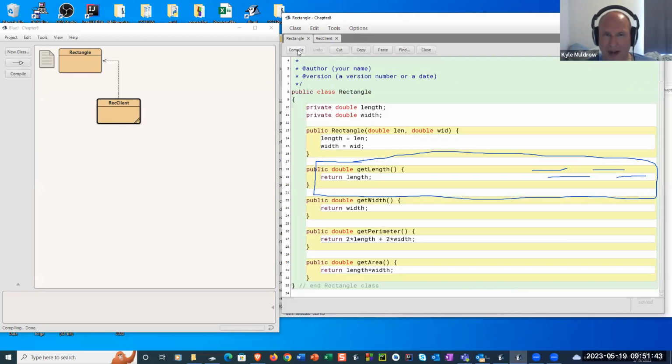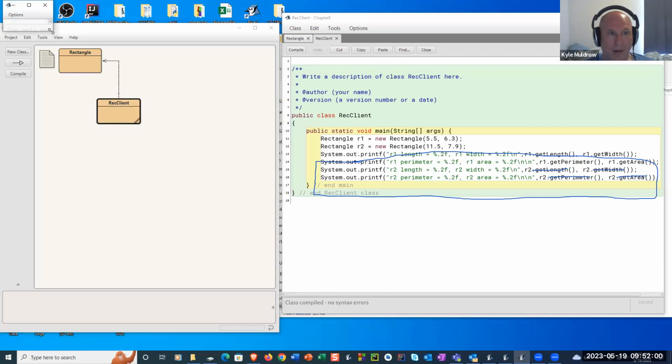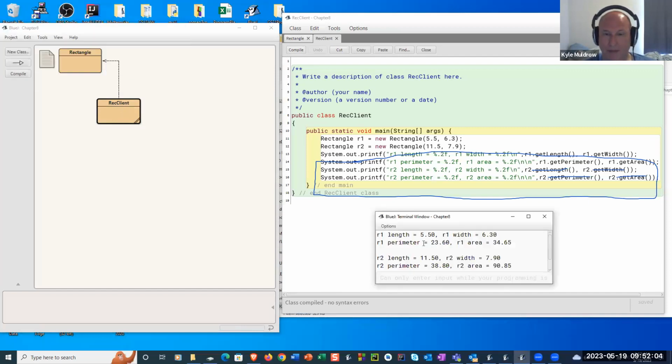Although I should also compile the Rectangle class. Good, that compiled. Let me compile RecClient again. There. Now, since RecClient has main, that's the one I'm going to run. So I right-click on RecClient and I select main. And here's my output. There's R1's length, width, perimeter, and area. And here's the same for R2.